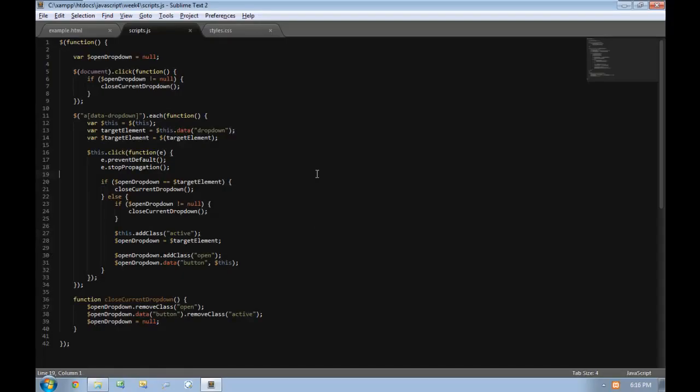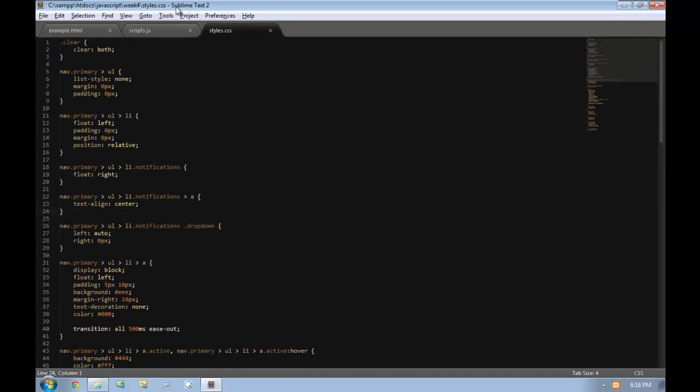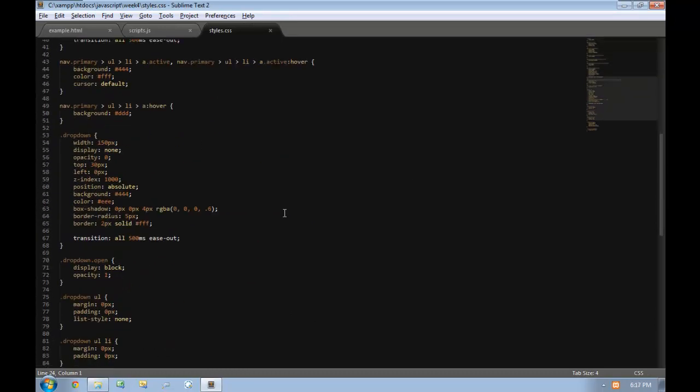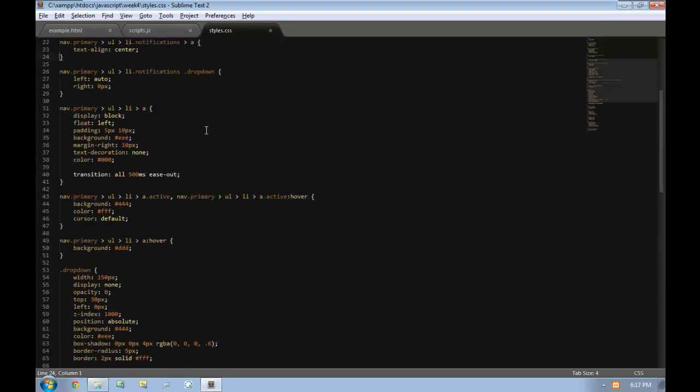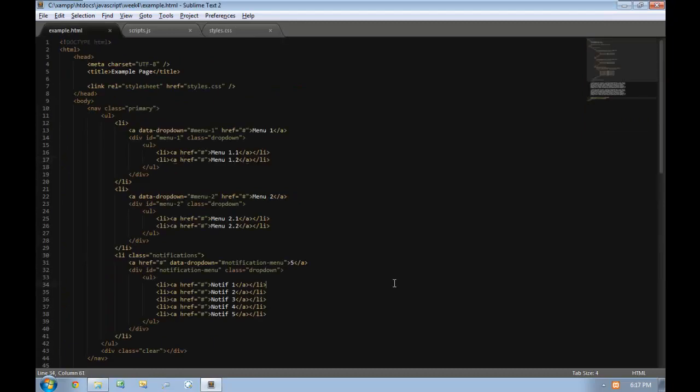So again, we see an example of a blank screen. There we go. We see an example of us using JavaScript to control CSS classes. All this is doing is controlling CSS classes, and the CSS itself is what's taking care of the layout of the page, which is exactly what CSS is built for. And then our HTML, with the introduction of data attributes and stuff like that with HTML5, is allowing us to express things in HTML that always should have been expressed in HTML, but weren't able to be expressed in previous versions.